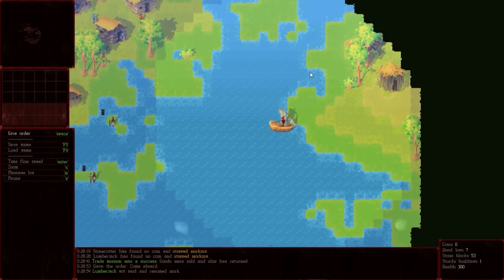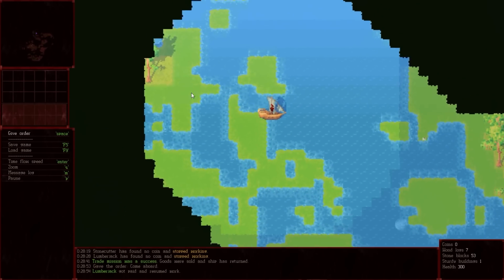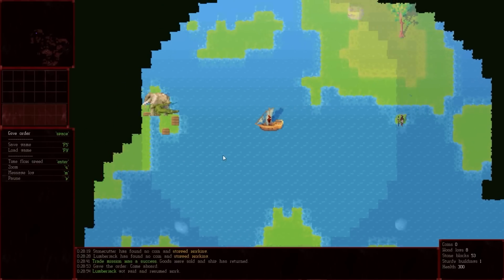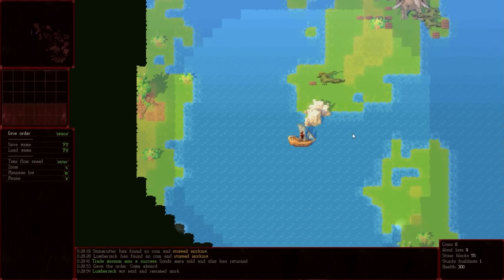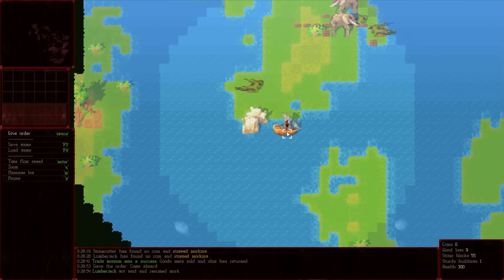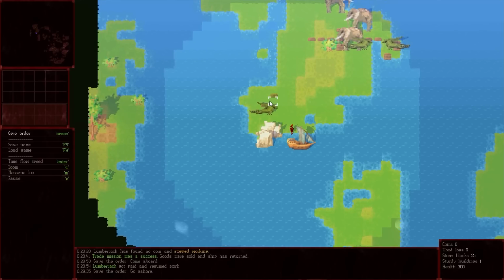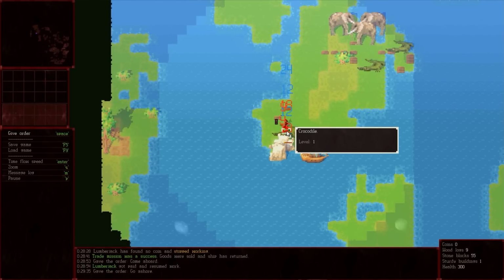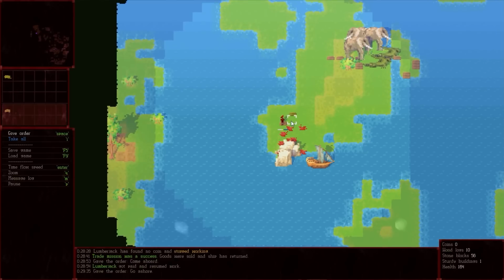What the hell? Okay, some guys are fighting. Damn. I need to find a suitable island. Oh my god, look at this. Crocodile skin and everything. Okay, 6. Go ashore. 3. So the crocodile skin is really expensive.